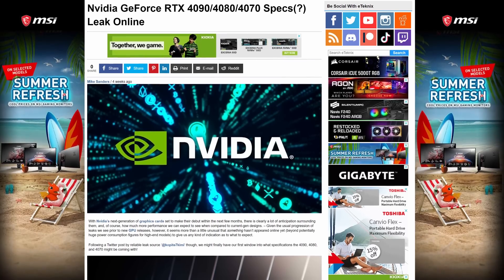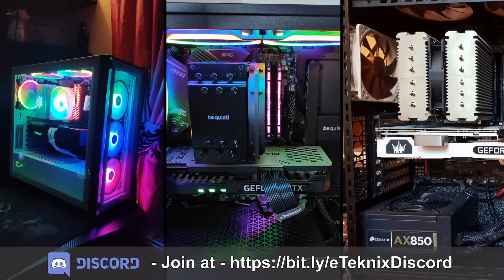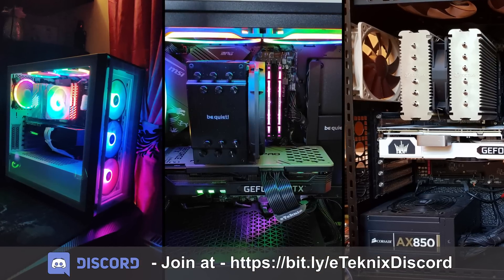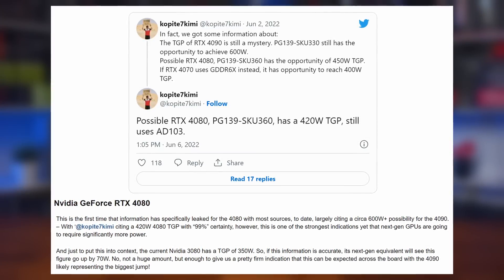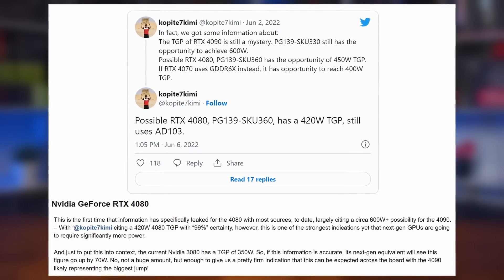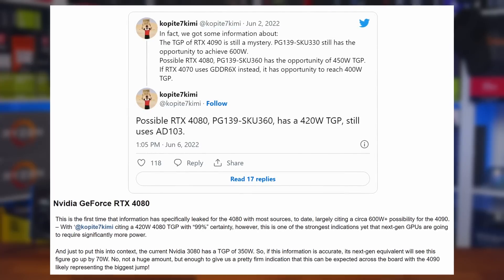We all knew that power limits were gonna be raised for the 4000 series, but I don't think anyone was thinking it would be quite this high. We get people all day, every day coming onto our Discord asking about system builds and power supplies, and for the most part they're looking at around 750 watts for their whole system — this beats that, and it's just the graphics card on its own. If you couple this with all the talk about transient loads and power spikes taking cards well above their rated power specs, you're going to need a PSU with quite a fair bit of headroom, otherwise you might see blue screening, restarts, and general instability. And from what we've seen, this is going to be the case for all 40 series cards, not just the power-hungry 4090 Ti.